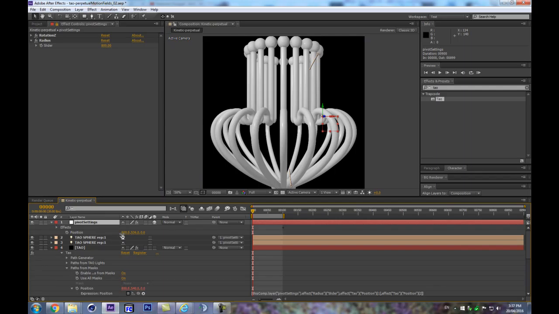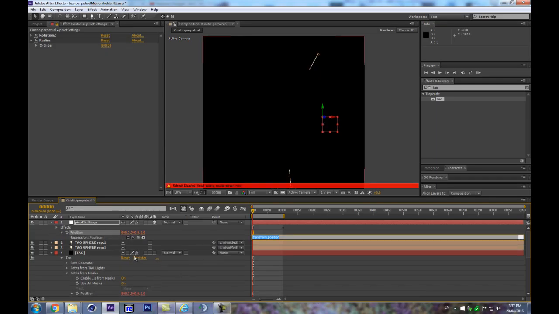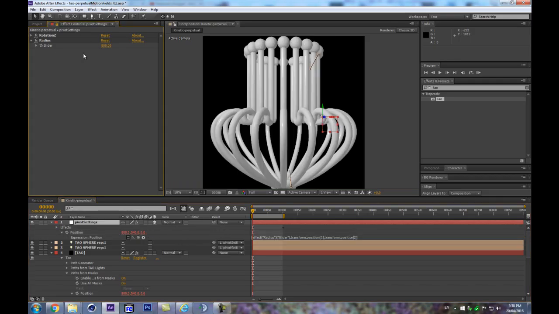Let's do that. See, it's the same 800 here. We can put this down at 140 to make sure that it's right exactly where our pivot point is. And here, we can also alt-click the position from our null, that is our pivot to which our Tao spheres are attached. And simply, once again, open bracket, pick whip to the radius, comma, pick whip here. Oops, didn't do it correctly. Pick whip here, comma, and pick whip here, close bracket. There.